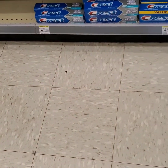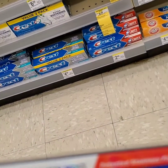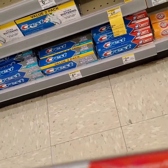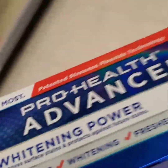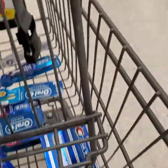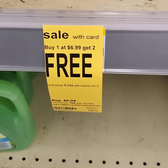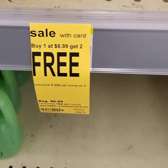I'm going to go ahead and grab this Crest Pro Health — I may regret it later but I'm going to grab it. I should do a final count before heading to the register. I tried to section everything off but I think I just messed up. Here are the coupons I had on my account — as you can see the five and the seven — and that's what I'm hoping will come off.